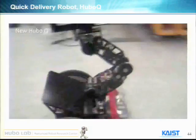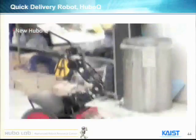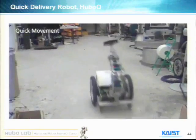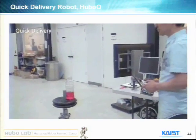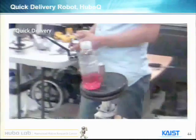Last month it was invited to a very big cocktail party, where it delivered small cocktails and canapés on a tray. People liked it very much because it's much faster and more stable than a human waiter at delivering wine glasses at high speed. This is one of the applications of the Hubert leg.